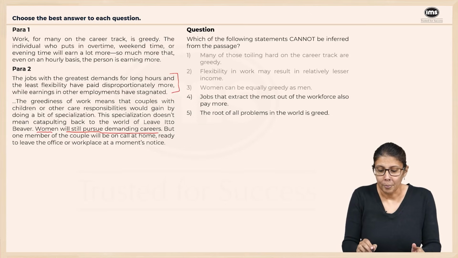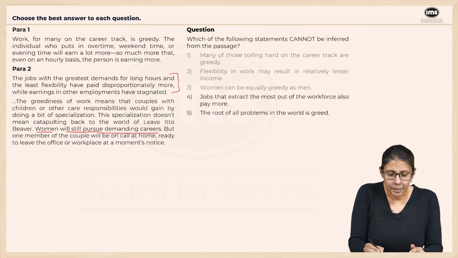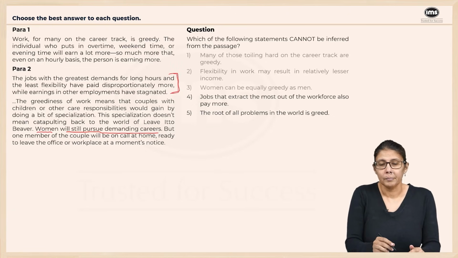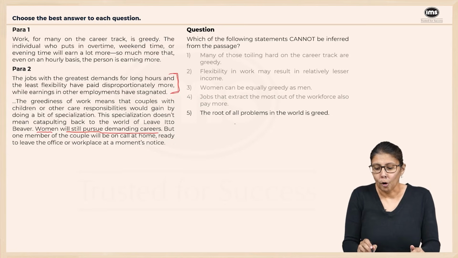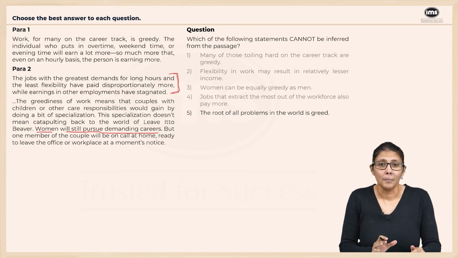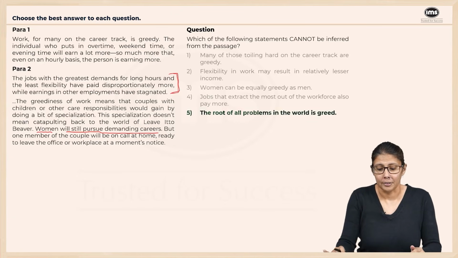The fourth one, jobs that extract the most out of the workforce also pay more. For this, again, we just need to refer to this part. The most demanding jobs also pay disproportionately more. So option 4, definitely not it. The root of all problems in the world is greed. This is why I said that you can use common sense to get to the answer. We are not talking about all the problems in the world. This is a sweeping generalization, and therefore option 5 is your answer.